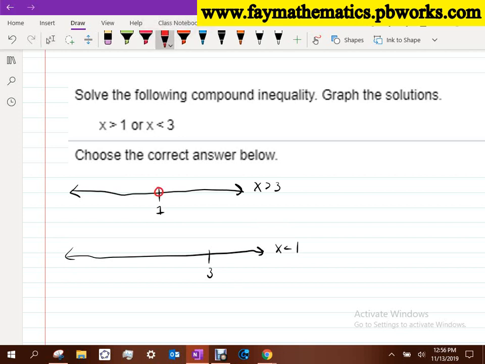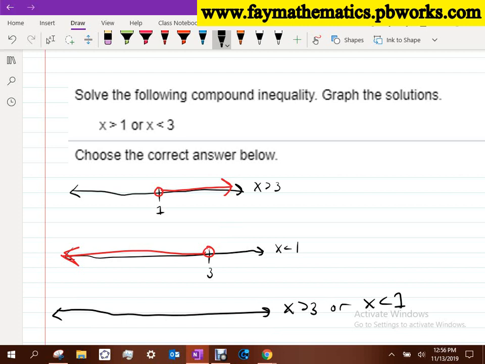So if I go open in this direction and shade that way, and then I go open in this direction and shade that way, when I put them together as the word or says I should, are there any values that do not get left out? So I'm going to put all of this one. On that one, 3 is to the right of it, right? Yeah. And 3 on this one's open, but when I put this solid one through it, it closes that open one. 1 is open, but when I graph x is less than 1, the whole thing is out. Or sorry, I got this backwards. That should be a 1, and that should be a 3. Okay? When I shade left of 3, it closes that one in, right?